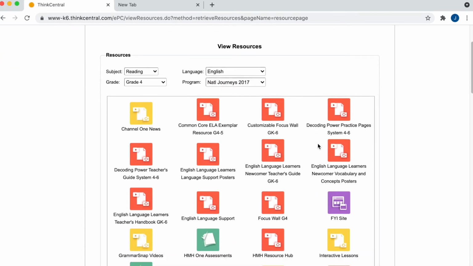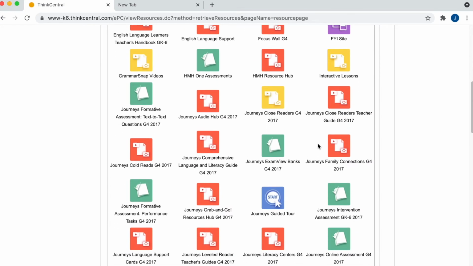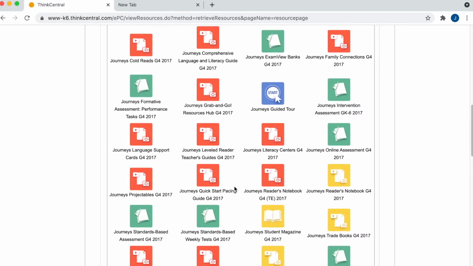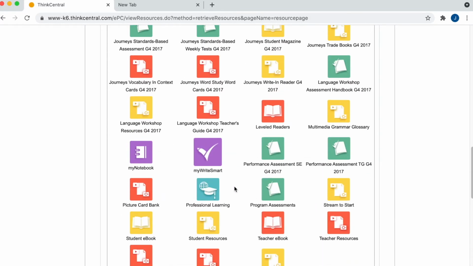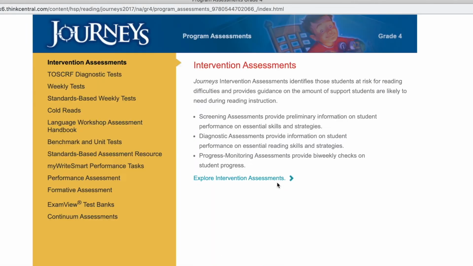And then just scroll down, and you want to look for a green tile, and below that green tile we'll have the program assessment. So here is the HMH1 assessment. We're looking for the program assessment. So you want to scroll down further, and here it is. So since we're on this page, let's go to the program assessment.